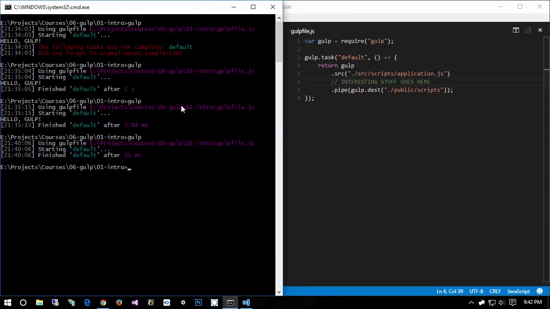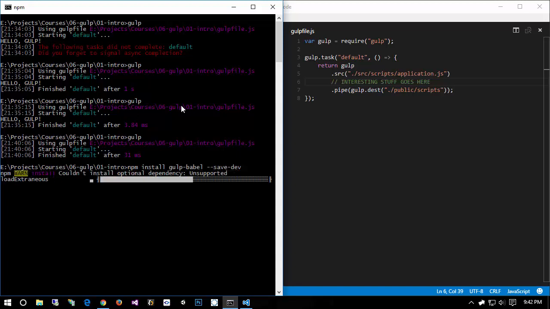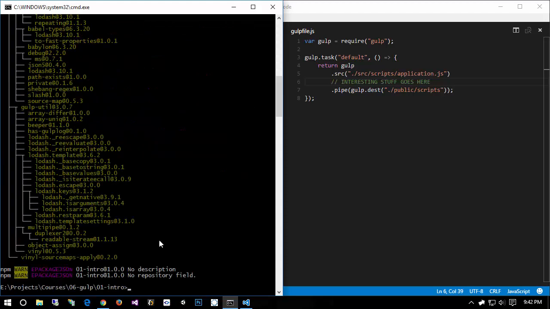Interesting to note, the gulp-babel plugin will pull down an installation of Babel with it when we install it, and that's exactly what we want. So I'm going to say npm install gulp-babel --save-dev and hit enter. That's going to pull down Babel and the gulp-babel plugin, which will allow us to use Babel within Gulp. I said Gulp and Babel quite a few times. They are kind of funny words if you think about them. But anyway, all right, so we have that installed.